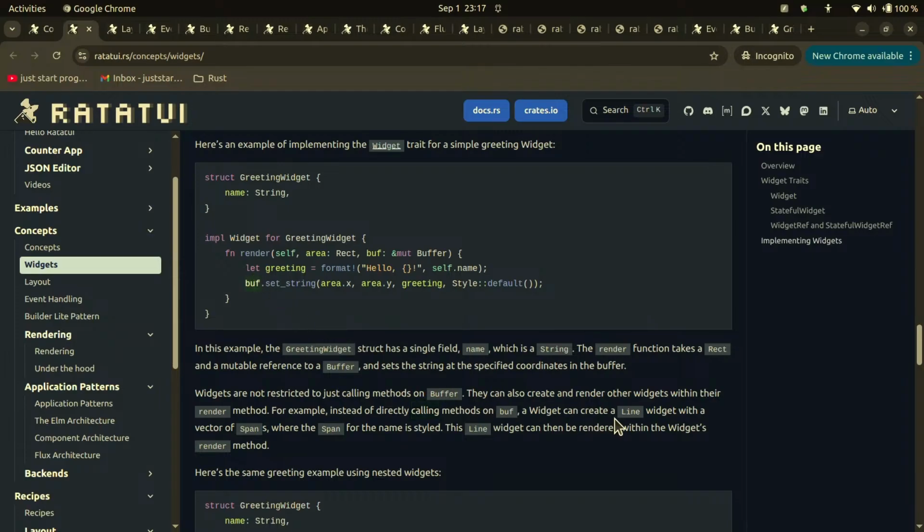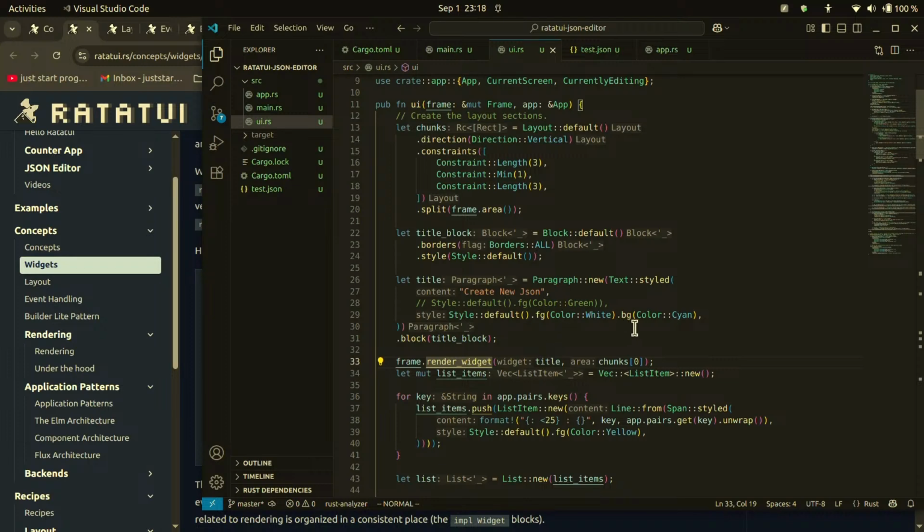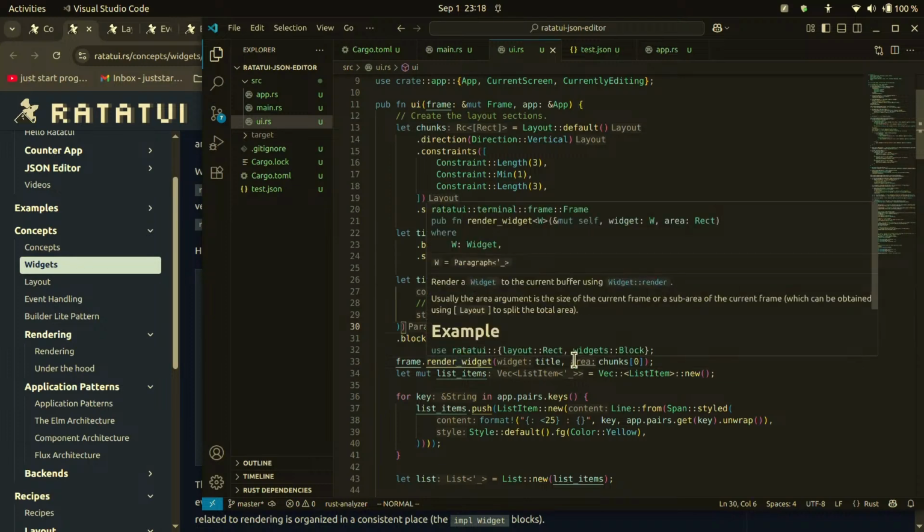A widget can create a line widget with a vector of spans where the span for the name is styled. This line widget can then be rendered within the widget's render method. Okay, so you can have a widget and then call the render also. You pass in the area and then the buffer. So let's try to see from the example, render widget.